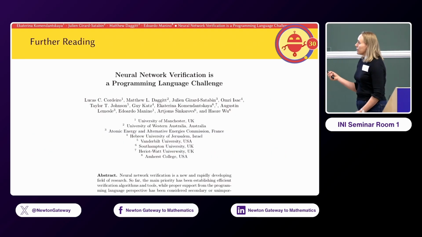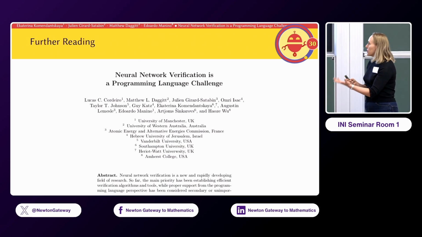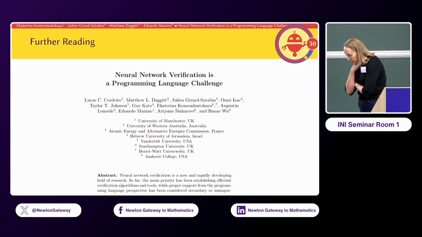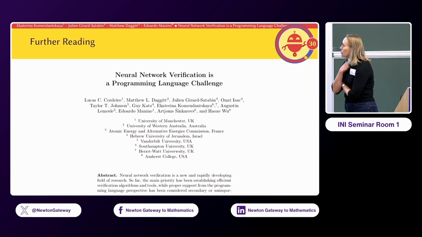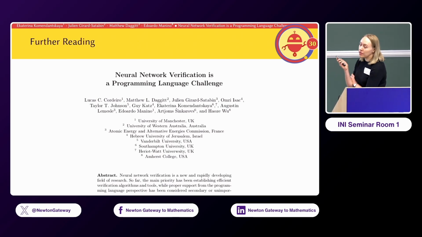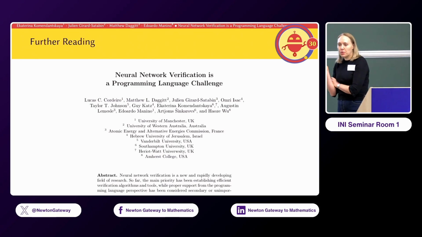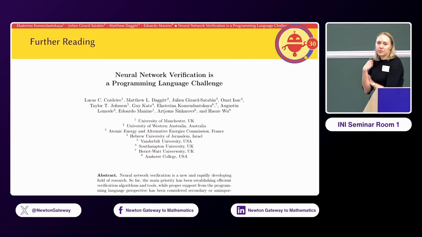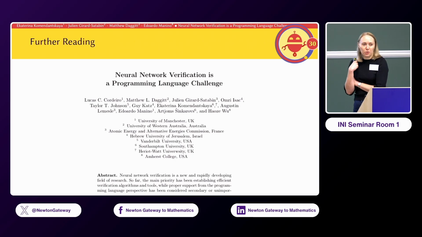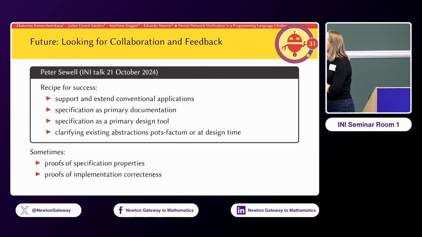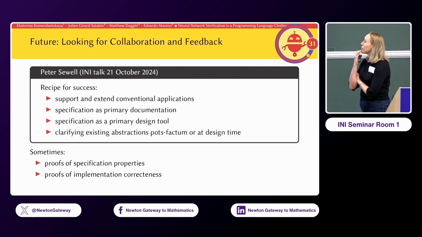There is this paper that I have a few copies. If you like, just take it over the coffee break or email me. We just submitted it as a position paper. But I gathered a few people who worked on implementation of neural networks, on verification, and we have tried to gather all this information that I put in a short talk together as a memo for all of us, what we could work on if we wanted to make neural net verification better. So we're looking for collaboration, feedback, any ideas how to fund this work.